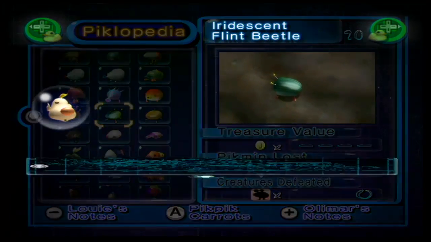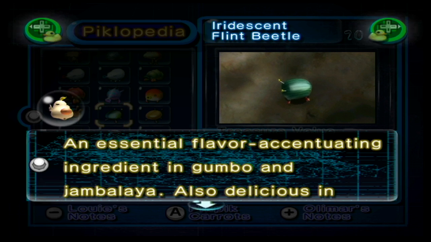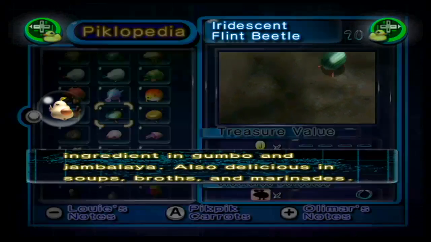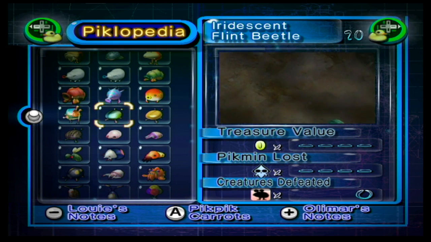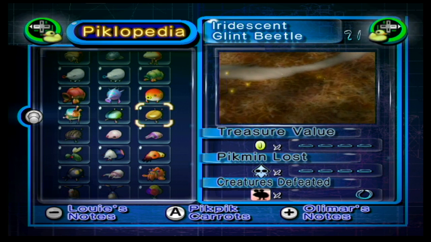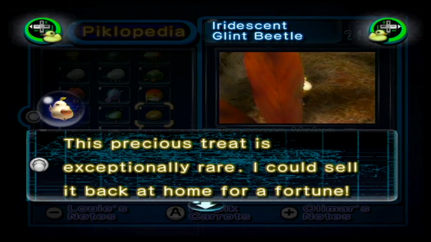Iridescent Flint Beetle. An essential flavor accentuating ingredient in gumbo and jambalaya, also delicious in soups, broths, and marinades. I've only eaten soups amongst all of those bowl goods that Louie has mentioned. Yuck.